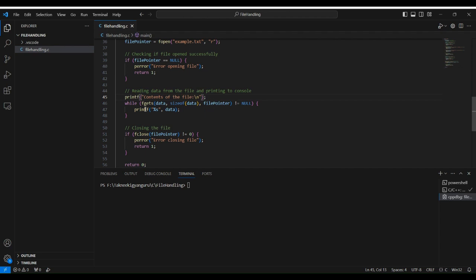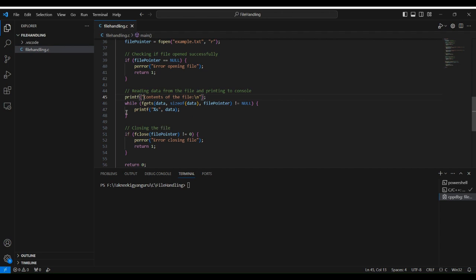So it will get the data from the file pointer, put it into the data array, and check if fgets is not returning null, then the loop will run, otherwise it will close the while loop. Till then it will print this array data, right? This way it will print all this data, and then we'll move to the next.